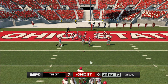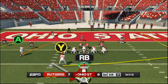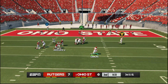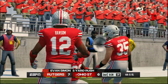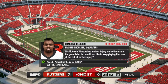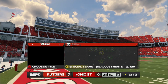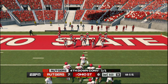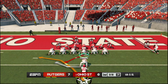It's third and goal from the 5. Let's see if they can put this one in. The Scarlet Knights' quarterback, taken off earlier, is down on the sideline right now. Doesn't look like he's in that much pain, and I would bet that we'll see him back in the game before the day is over. He's in trouble, and down he goes at the 1-yard line. Watch out for a pass play when you're in a goal line D.